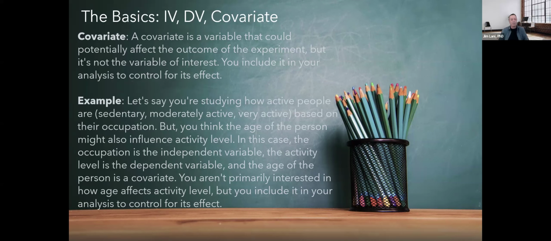The dependent variable often depends on the observation or the participant, like runtime. So I want to look at, are there differences in the 5K runtime by gender? The actual time it takes them, the dependent variable, depends upon the runners. And then as the researcher, I can say, well, my interest is looking at it by gender as the independent variable.